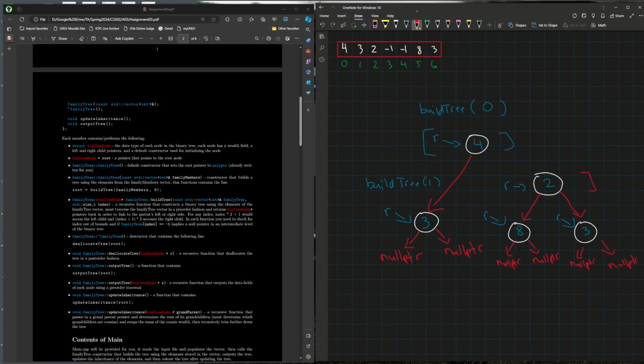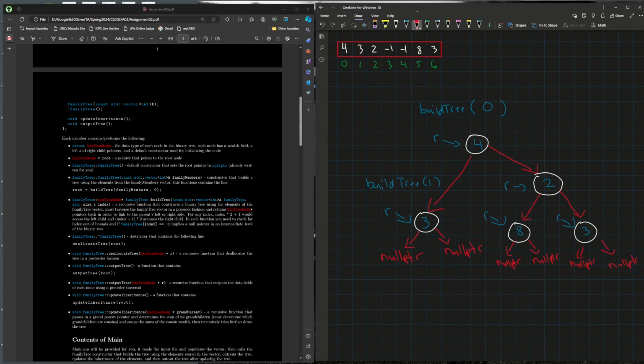Then the node where r equals 4 was waiting on this line where we had r arrow right equals build tree, and we pass in index 2. It's going to get assigned to what the build tree function returns. So it's going to link this up. And now at this level, where r points to node 4, it assigned the left and the right.